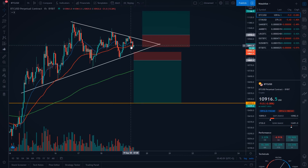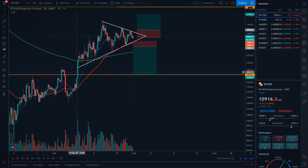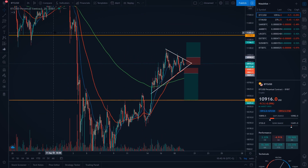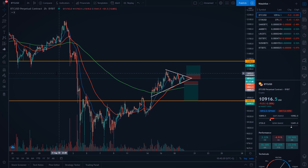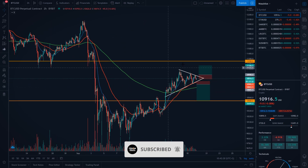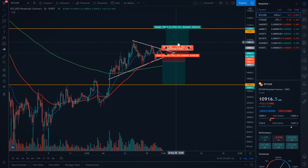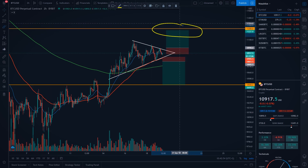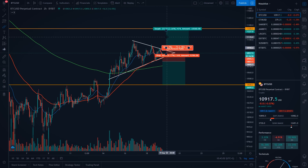You can see that we have the 50 exponential moving average and also the 18 exponential moving average on the hourly time frame. On the 2-hourly we also have the 18 EMA right here, so this would be my stop loss. What should be our target? As you can see on the chart, we don't have much resistance, and if we break to the upside we could easily hit $11,200 to $11,250 USD. I would actually take some profits at a 2-to-1 risk-to-reward ratio — so around $11,150 USD — and then also take some profit at around $11,200 USD, setting the target a little below the resistance level.